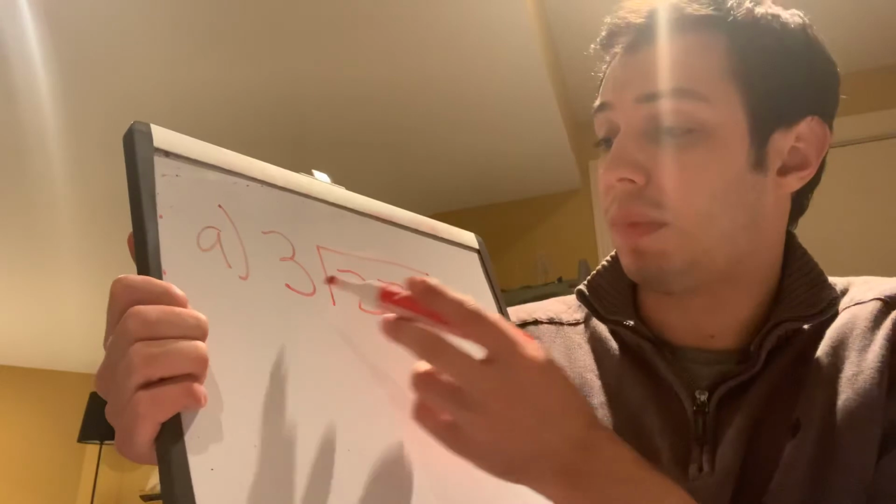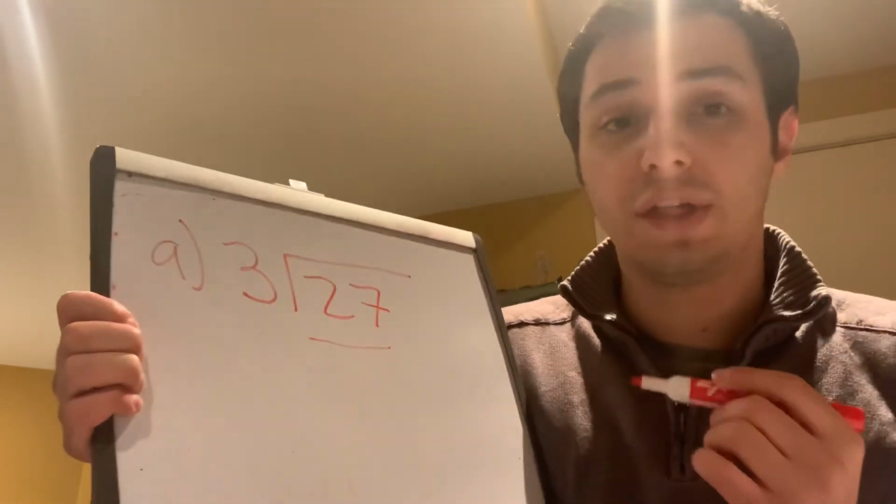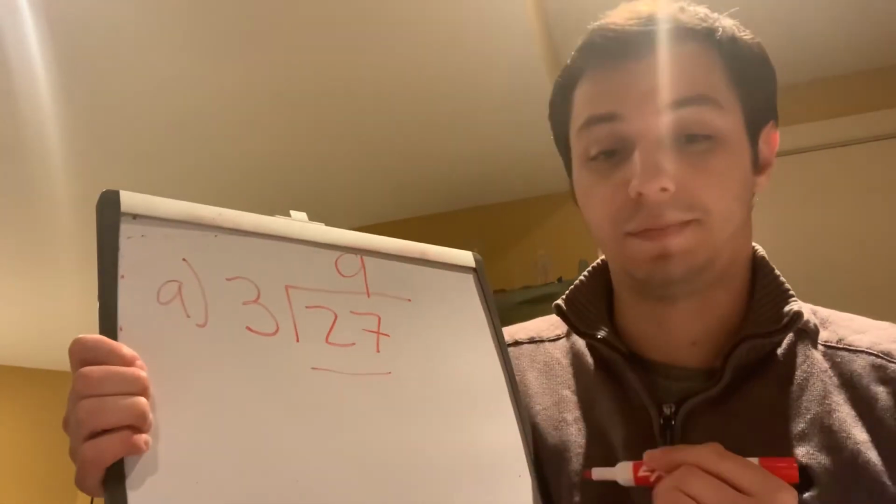And welcome back, guys. So for part 5, we're going to be looking at division problems. So instead of having it written as a fraction, what we have is a division sign. So we have for part A, 3 dividing into 27. Right? So once again, I can't divide 3 into 2, but I can divide 3 into 27. 3 goes into 27 9 times, so I'm going to write the answer right on the top.